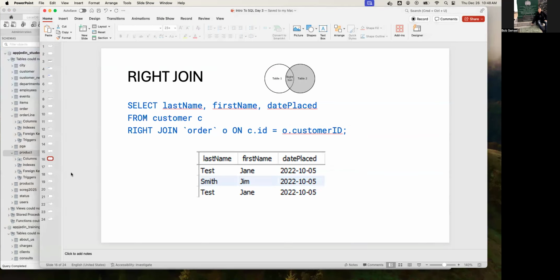So SQL a lot of times is used for data analysis. It's used in full stack applications on the back end, and I'll show you an example of where it's used. But it's also used for data analysis. And a lot of times the data from sales will be copied into a separate database called a data warehouse, so that the sales and marketing department, business development, whatever they call themselves, can do some analysis on the data. It's really about figuring out how they can sell more stuff, basically.